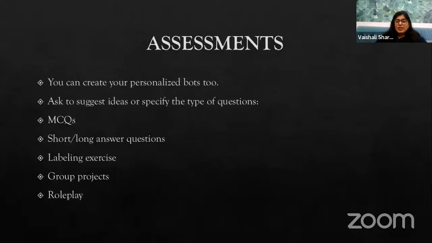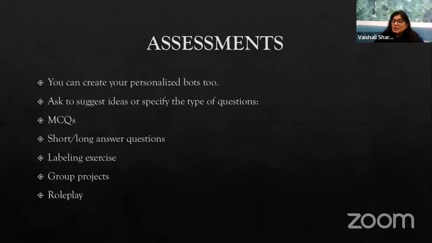It need not be a pen and paper test. It could be group discussions. It could be role play ideas. It could be labeling exercises and diagrams. So you have to tell the system very categorically what kind of questions, how many questions, and answers. Along with the questions, I'm sure teachers would look for the answers that you want. But when you get all these questions and answers, please do check and validate the answers. It may not be correct. It's a system after all. Please do check on your level as well.